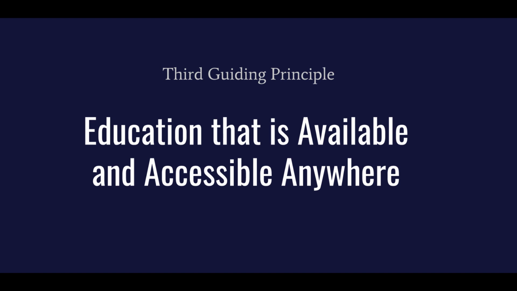The third tenet is that we want our content to be accessible anywhere by anybody. That includes whether you're doing this online, whether you're doing this in person with a group in your own organization. We want to make sure that our content can be consumed anywhere and for anybody.